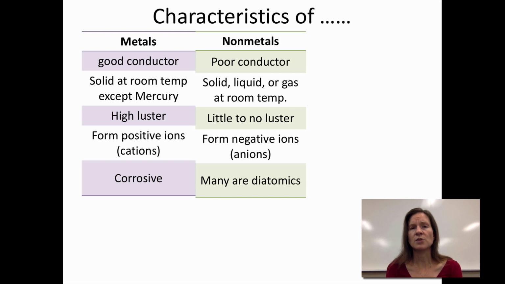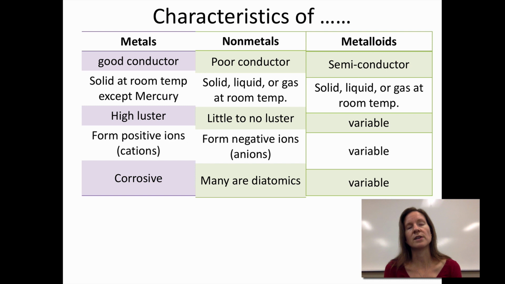And then in terms of a structure thing, nonmetals tend to come as diatomics when they're by themselves. So that idea that oxygen comes as O2 and iodine comes as I2 when they're in their elemental form. That's something that's common across a lot of the nonmetals. Not every nonmetal does it, but a lot of them do.